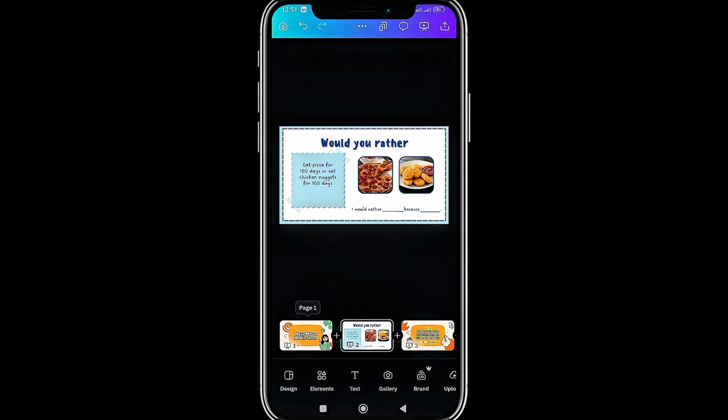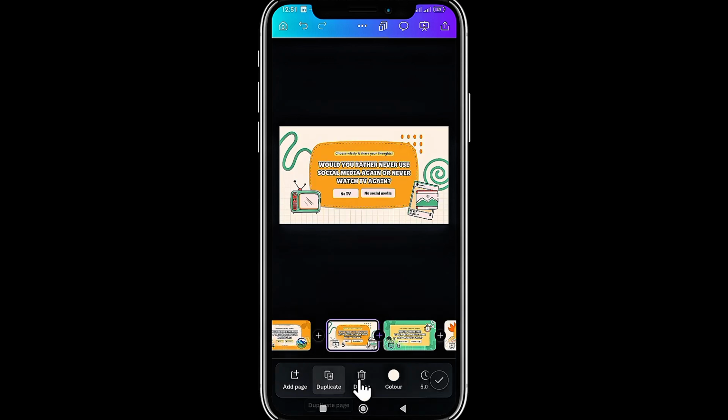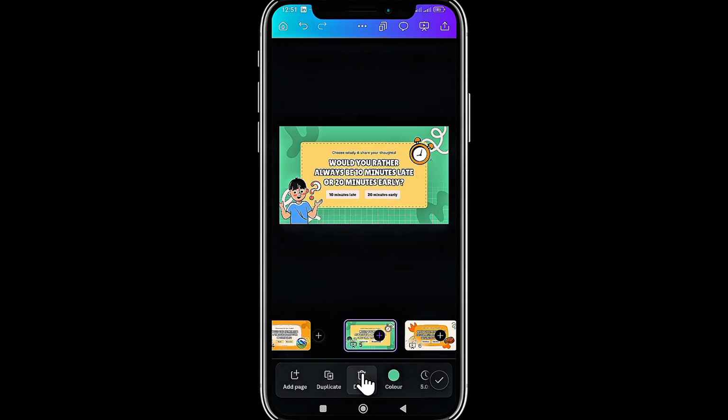You see it replaced this page alone in my design. So you can actually take design from another page and bring it into your presentation. So you're going to do this for all the pages you're working. If you don't want all the pages, you can click on a page you don't want and delete the page.